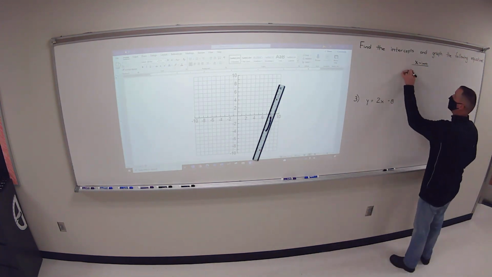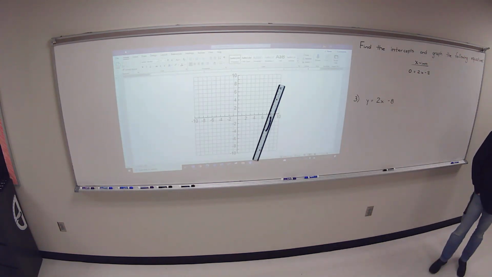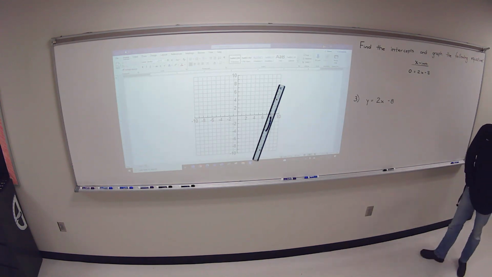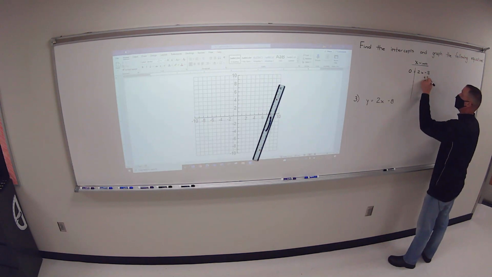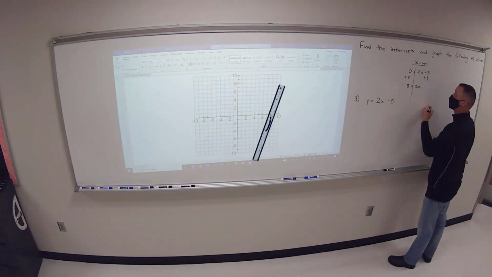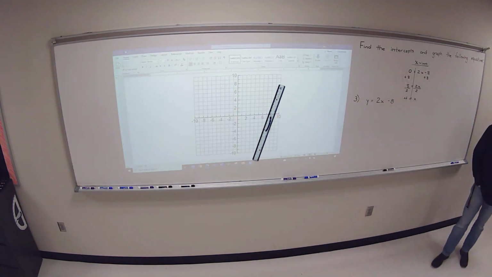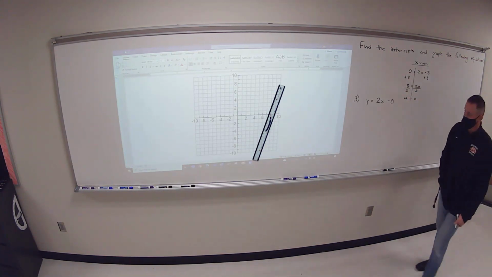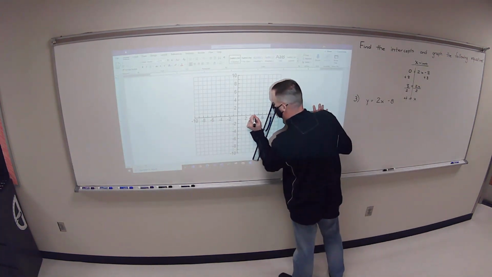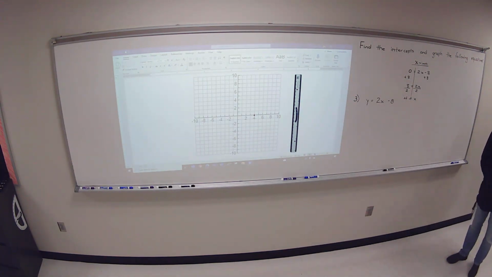So when you plug 0 in for y, you need to simplify, which there's no simplifying here, but then you need to solve for x. Well, solving for x isn't just multiplying or dividing by something now, it's actually solving a 2-step equation. What do we got to do to solve that for x? Begin by adding 8. 0 plus 8 is 8, equals 2 times x. We divide each side by 2, and x should be equal to 4. This is my x-intercept. So on the x-axis, we come over here and we graph a point at 4 on the x-axis. That is the ordered pair 4 comma 0, because again, you plug 0 in for y.